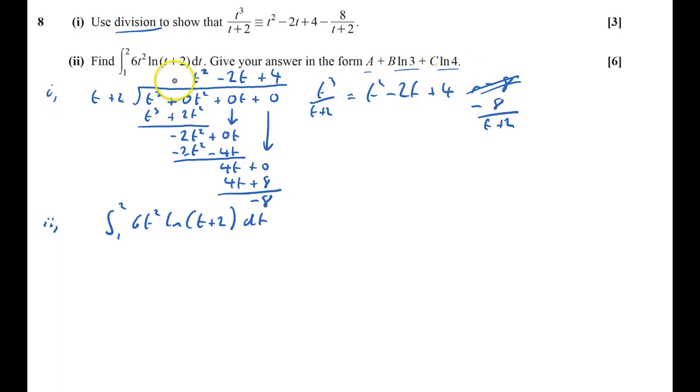And I can see immediately that 6t squared is something to do with differentiating 3t cubed, which gives me 3t squared. Differentiate that, and it's all coming together. We'll integrate 1 over t plus 2. It gives me this. It's going to be a parts question, and this bit is going to help me work out the first bit. So I'll pause there, and then we'll have a go at the second part. So that's the first part done.